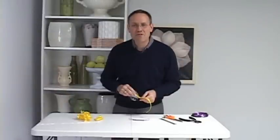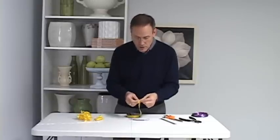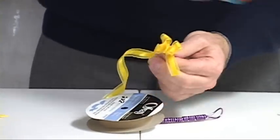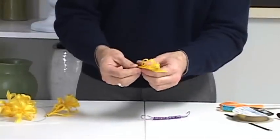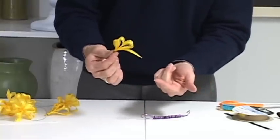The next step is to create a form that the flowers are going to glue to, and I'm taking this regular corsage sized ribbon and I'm going to create several multi-loop bows and really make them full of loops because you want a lot of surface area so that you can glue the flowers to the ribbon. I've also created a couple of end pieces that are just three loops and a tail that will go on each side of the corsage.